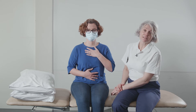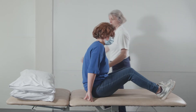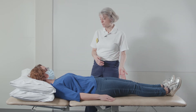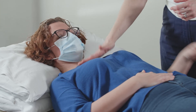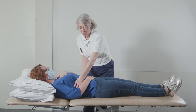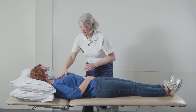What I'd like to do next is move on to doing some breathing exercises in lying. Lying is a much easier position to practice your breathing. Get yourself lying on your back, making it nice and comfortable with as many pillows as needed — you don't need to be lying flat. You can also have a pillow underneath your knees. Put your hand on your tummy and one on the top part of your chest. You can see that the breathing is coming from the tummy, with the ribs moving up and out, not from the upper chest.